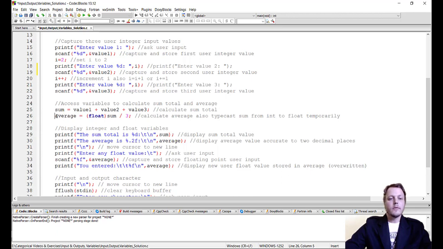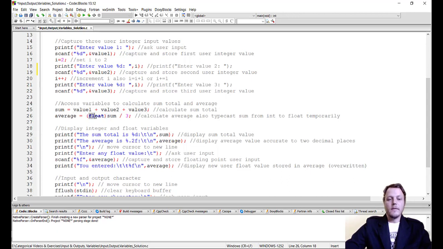This time we want to write a value to average. And what we have on the right, which will be executed first, is something funny here: float in brackets, sum divided by 3. That is, slash is the division operator in C. So we're basically taking sum and dividing it by 3, because we know to calculate an average, you divide by the amount of values that were added, and you can see there were 3 values added.